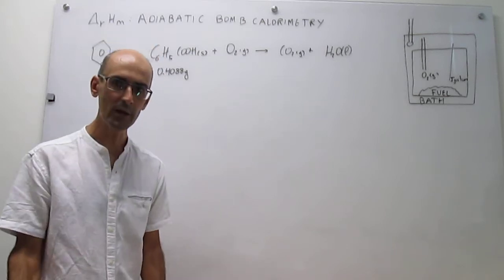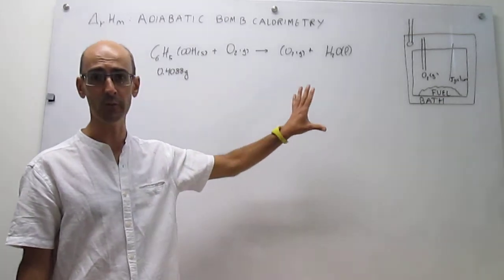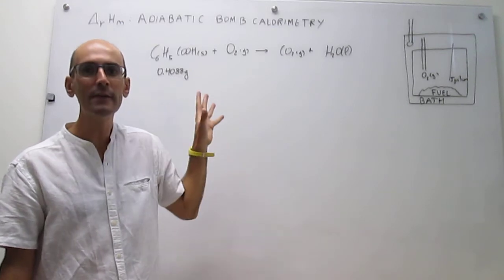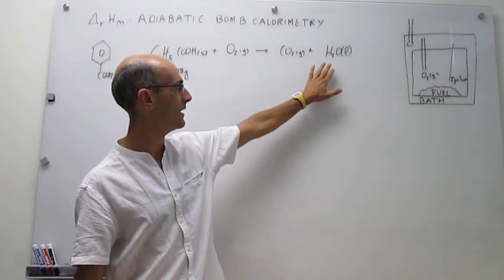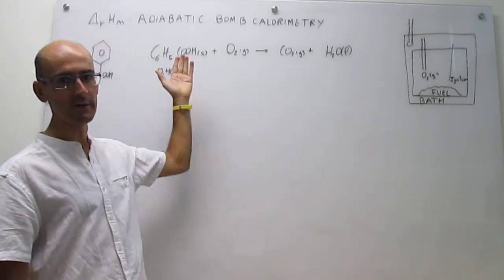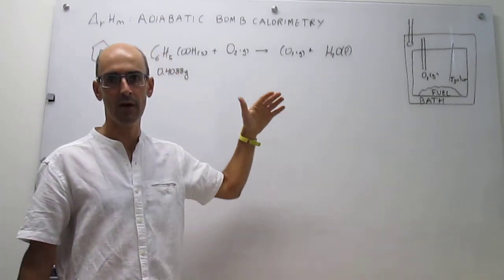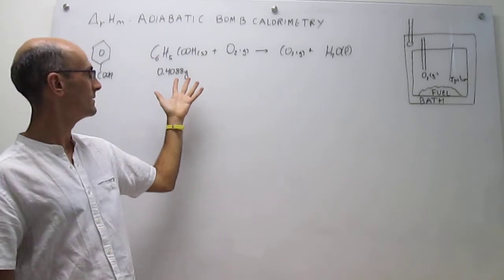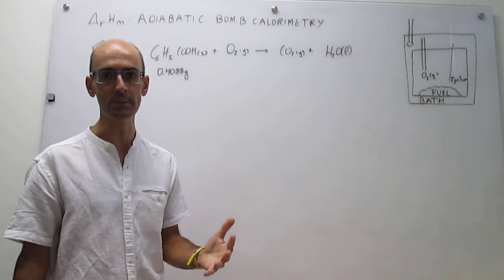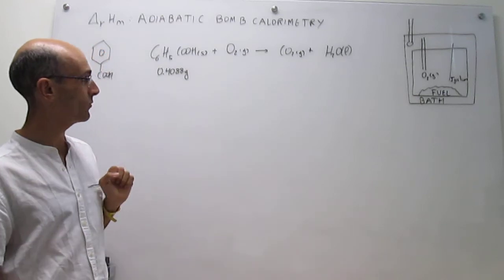which is what you get from when you burn glucose in your cells. Okay, so now that we understand what the products are, and this will be the case for any fuel. If you have methane, methanol, coal, anything that you want, you're always going to get CO2 gas and water liquid. Of course, if the molecule has other atoms like nitrogen or sulfur, then there will be other products. But for hydrocarbons, carbohydrates, and molecules that only have C, H, and O atoms, the products will always be CO2 gas and water liquid.